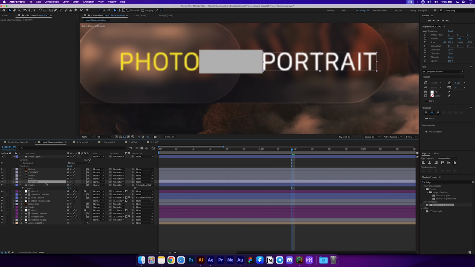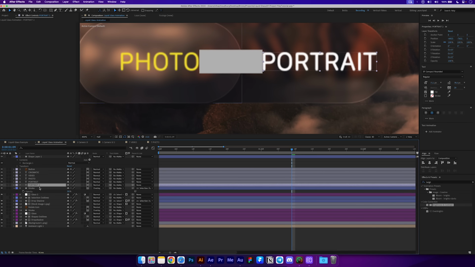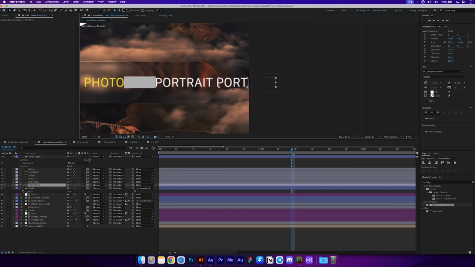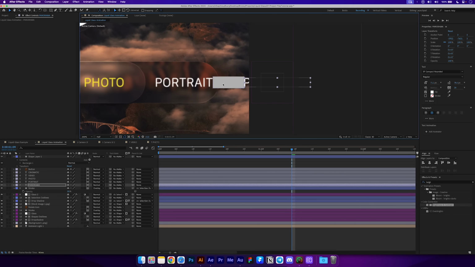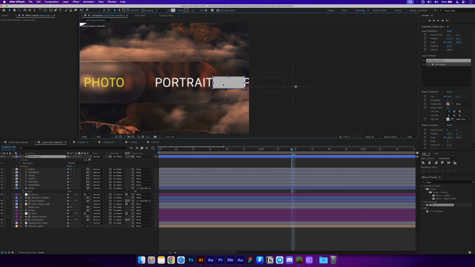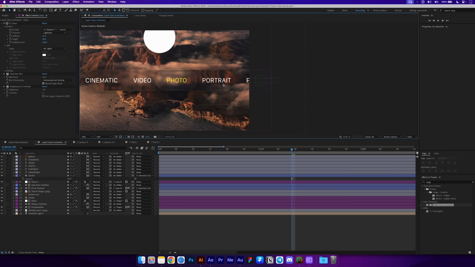And let's duplicate our text one more time, drag that to the bottom, move it over. And this one I'm going to type in panorama. So panorama, and we can just use this again. All right, perfect. Now we can just delete the spacer because we won't be needing it anymore.